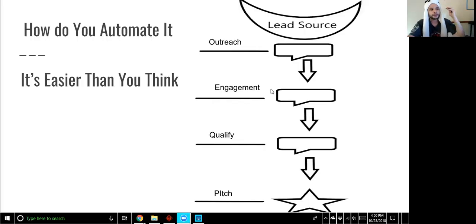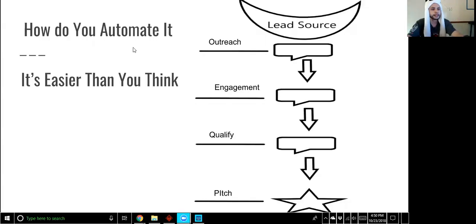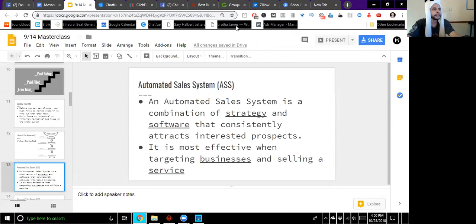So I'm going to skip ahead to the beginning, to this lead source. And I put this big kind of bowl-looking thing because leads are out there. Hopefully I've convinced you today that there is no shortage of leads, that there's no shortage of prospects out there. You can use Google Maps. You can use Yelp. You can use all of these tools, or you can even use things like robocontact to go out there and find these leads.